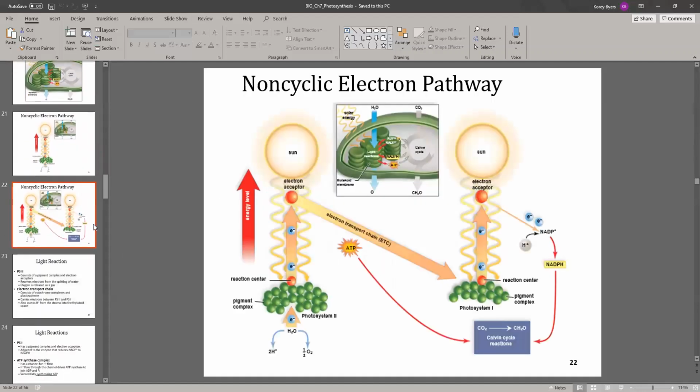Let me get to my picture. So light energy strikes photosystem 2, those pigments, an electron is excited and breaks away from that photosystem, is passed down an electron transport chain, and it hits photosystem 1, where another electron gets excited, also absorbing sunlight energy, and it's been bounced around with that new electron from photosystem 2. And we want to store that. We want to keep that high energy electron to use somewhere else.